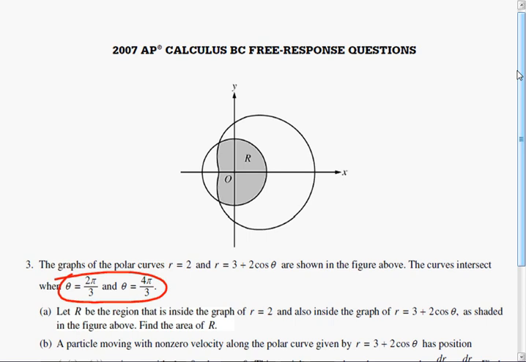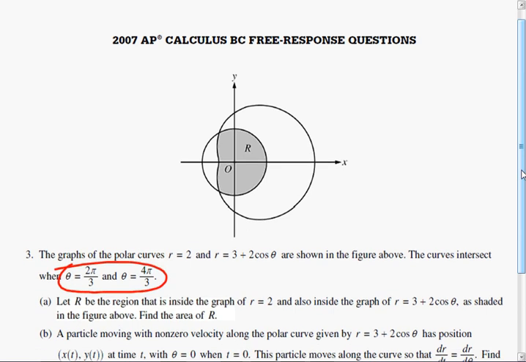So I need to find the area of that shaded region. Now, people who were here last night know how to do it, but how about those of you who weren't? I have to break it into 2 pieces because I have 2 circles there. Well, actually 1 circle, if I realize it, and the other one is a limacon. What if I did this? Let's just break it into pieces.